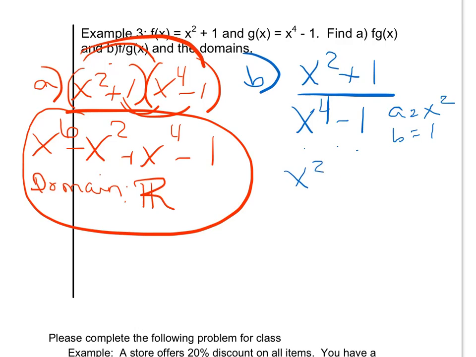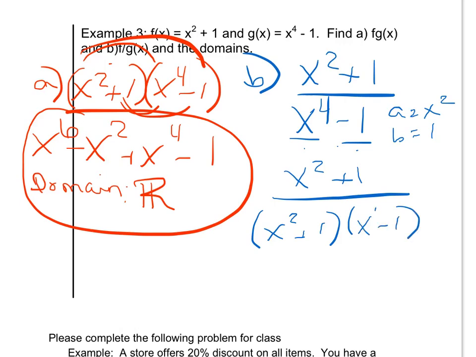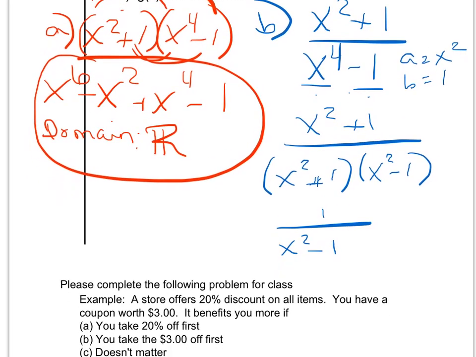So using that formula that we learned a while back now about factoring, perfect square minus perfect square becomes a plus b times a minus b, where in this case my a was x squared. Well, notice what this does. This allows me to cancel out my x squareds. Canceling out my x squareds, I get 1 over x squared minus 1. Well, that will be my simplest answer.